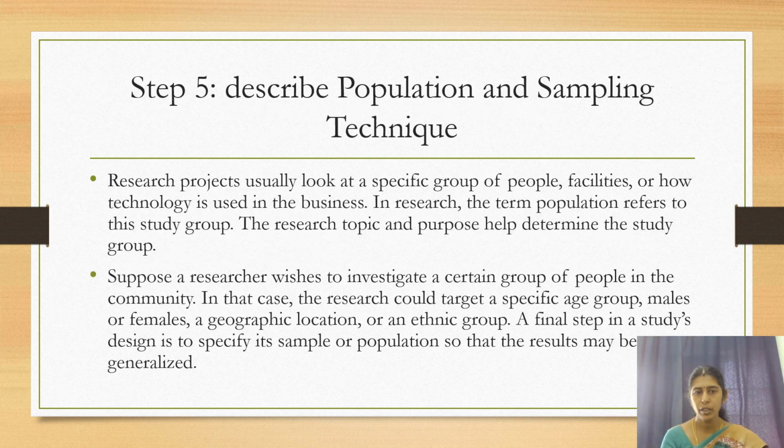The next step is describing the population and sampling technique. The population for the research is, as I said in the first class, if I want to make a study on the KIT students of MBA, I have a total population of 48 plus 60. It comes to around 108. So this is my population frame. Out of this population frame, I want to choose whether it is first MBA or second MBA. This goes with the sampling technique. The population is the huge number of respondents for your specific topic, but the sample is the limited number of respondents representing the population for your research.